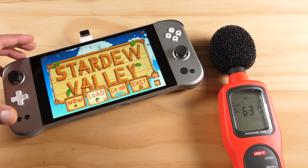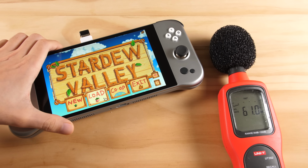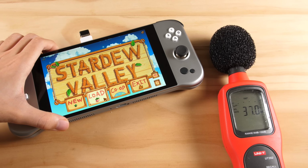Before moving on, I want to do a test of the new speakers that they're using, because they state that these are using a new sound chamber which produces better bass frequencies. The maximum volume seems to be much better than the old AYANEO from last year, and the lower frequencies seem to be improved. They could still benefit from some DIY EQ balancing.